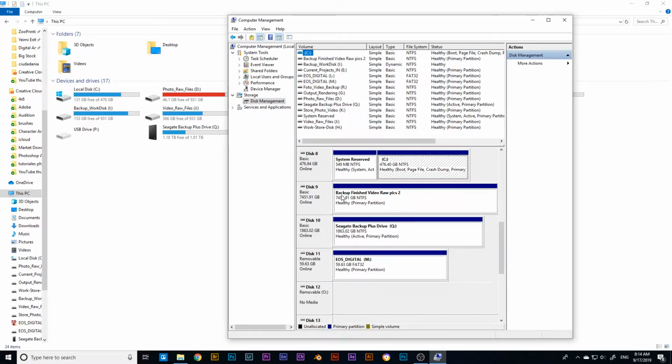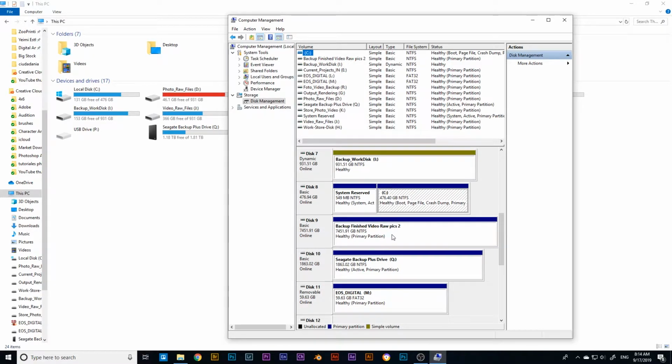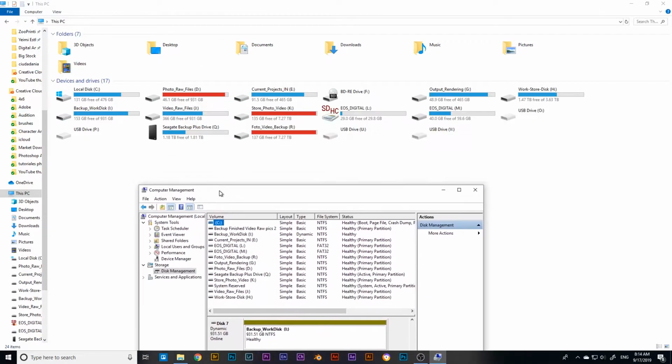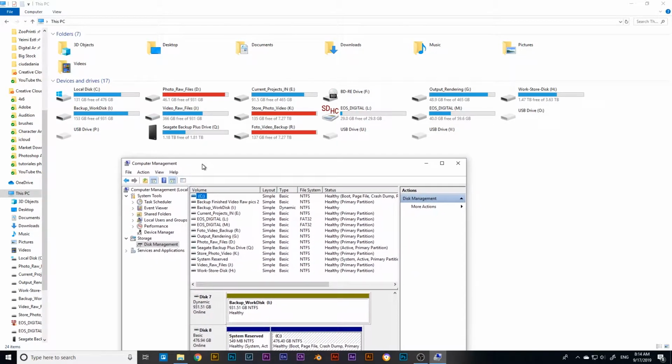Is this one, this says backup finished video raw pics, and it doesn't have a drive letter. The other ones all have a drive letter, like this SD card has M, this Seagate backup plus drive has Q. So this one is the one that is not showing up. It's backup finished video raw. As you can see here on the computer, it is not there.